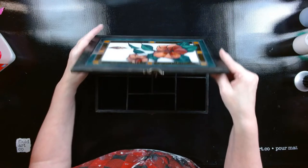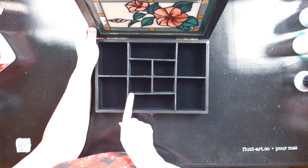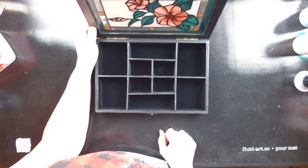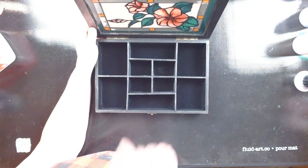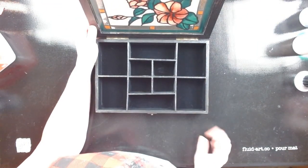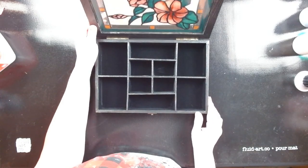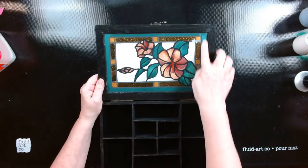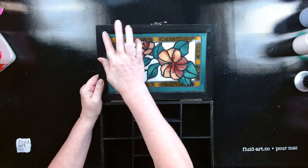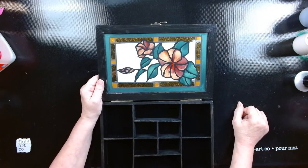And then on the inside, it's not perfect. I didn't want to break this and try to move it because I was afraid I would break the whole board. So I left it the way it was and worked with it the way it was. I did have some seepage because I did not seal my edges with glue like Shelly did, smart Shelly.